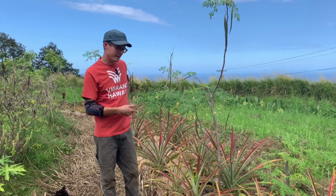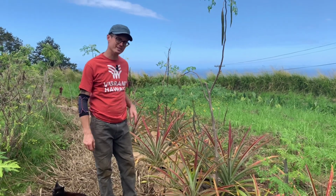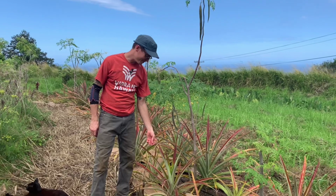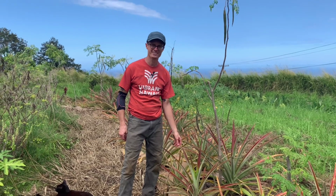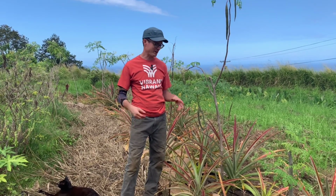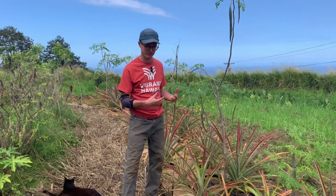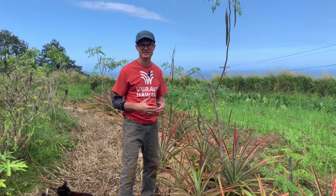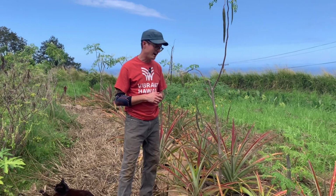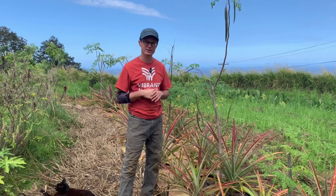And then, like any plants, crops, you have to keep them weeded. And pineapples are kind of notoriously dangerous to weed around. I have been jabbed by pineapple leaves in ways that have literally caused puncture wounds, and that's pretty painful. And you definitely want to be careful around your eyes and stuff, like if you're in there weeding around. So long story short, you do not want to be having to weed around these very often, which is why a lot of people use more long-term weed blocking solutions, like a weed blocking mat. That's something a lot of people use around pineapples. I'm not a big fan of that, although I may come to it at some point just for the convenience of it.